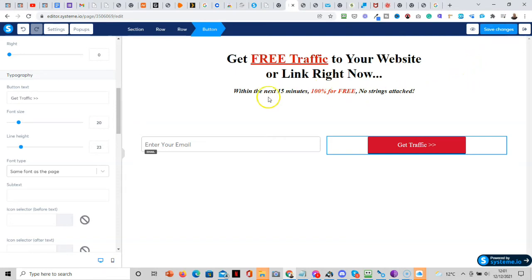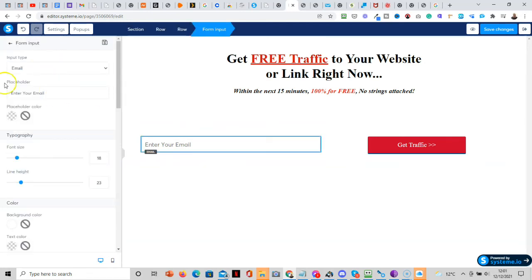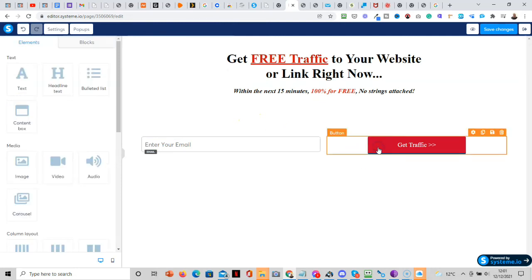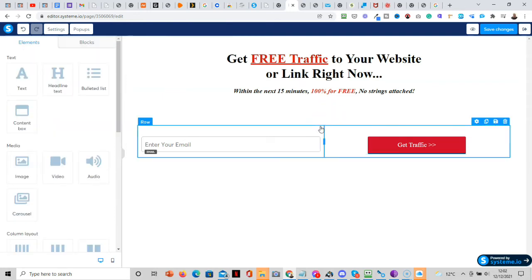One thing I did here is I've made this bold text as well. I changed this message here to enter your email. So, sorry, just double click on it. Enter your email rather than just email. And the only thing I would possibly like to do now is to move that whole section up. So let's have a look at that.